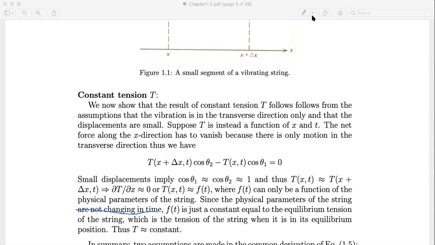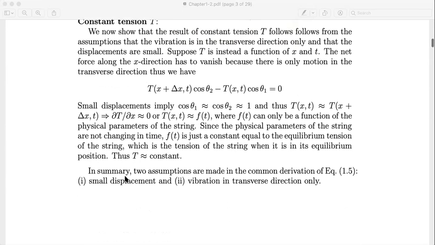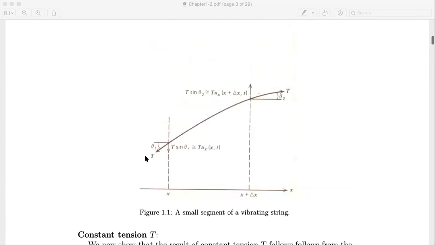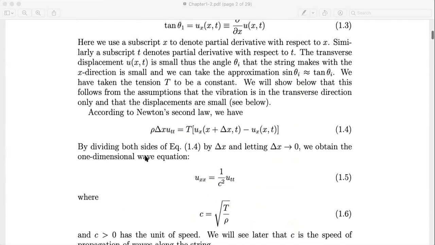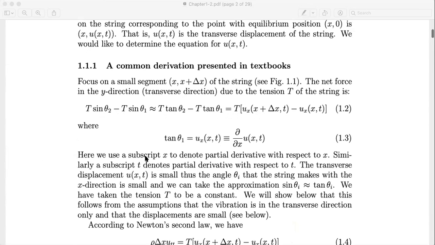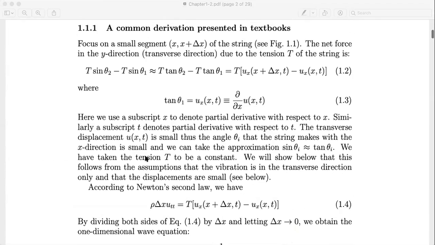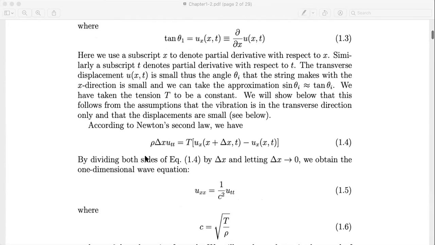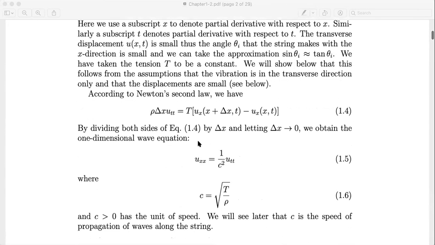So I want to cross that out, as you know. I want to relax the small displacement assumption, and I want to see what will change. So let me have a show of hand. The equation of motion will change. Anyone? So we should get a different equation of motion. Well, you all know the answer.